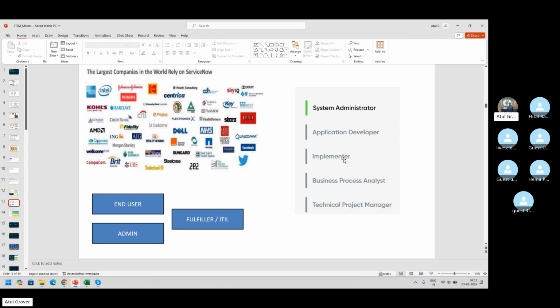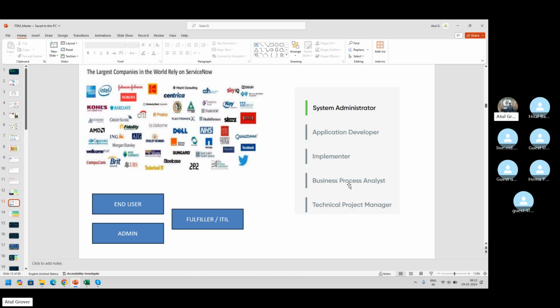Like we say, this batch has a combination of 2 batches. CSA is this one, and we are just picking up one implementation area that is called ITSM. So in implementation, you can get multiple modules: CSM, GRC, SecOps, IRM, event management, discovery, service mapping. Multiple different products are there. We are going to discuss those products as well. So hold your horses for the time being.